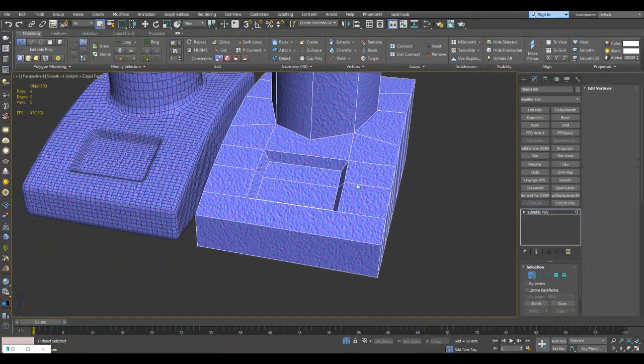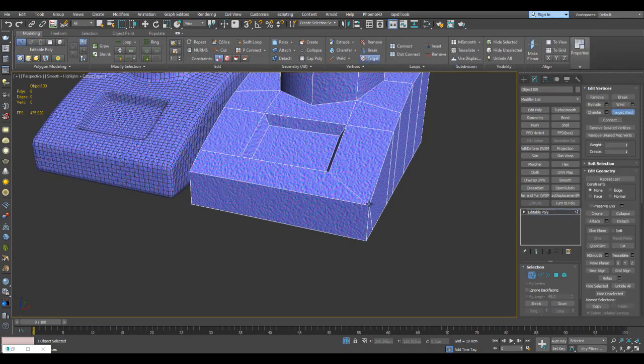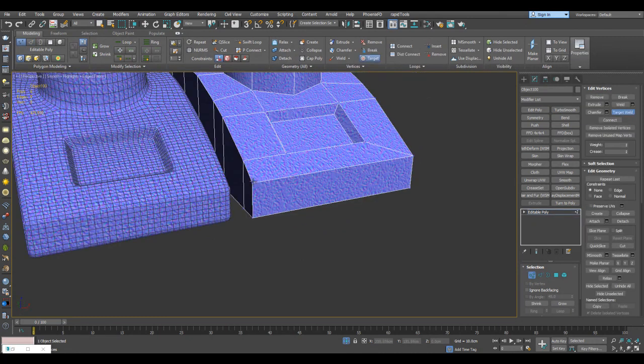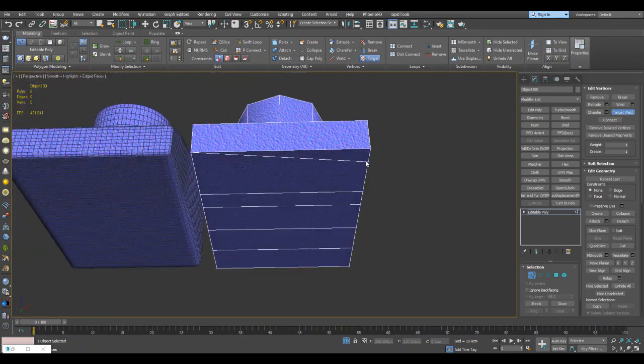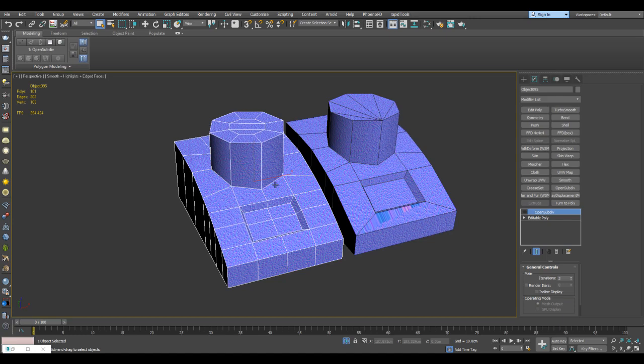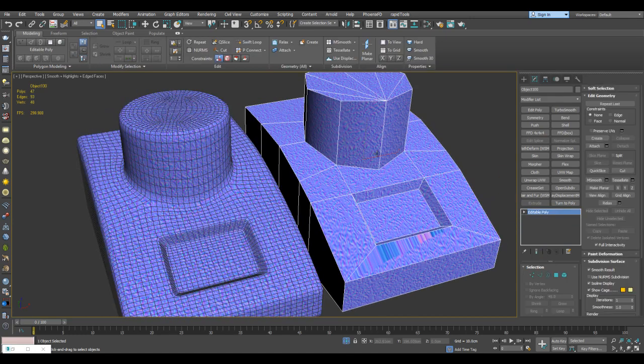Maybe just remove this as well. So then weld right here. I'm just giving you a very quick crash course about how you can create a low poly. Now don't worry about the distortion here, because you would of course unwrap this afterwards. So you can use this level of density because you're just going to create a high poly and bake it into a low poly. So it's fine.